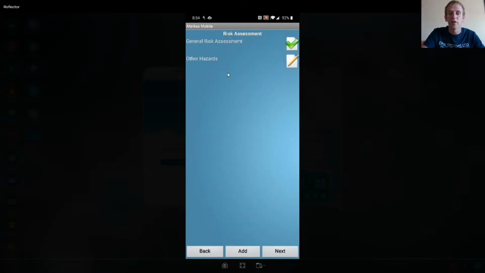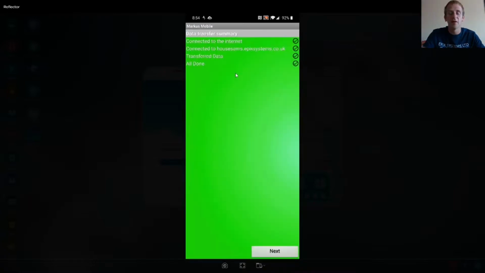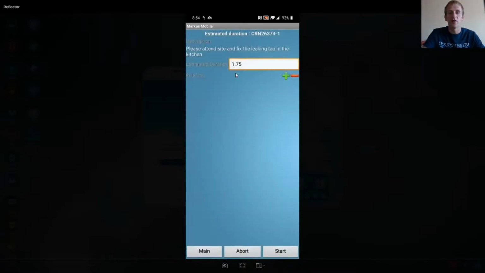However, at this stage I would like to then proceed to the job, and this will do a dial back to base, and on the next screen we can then provide our estimated time to complete the job. Now the back office will have already logged the job against an SOR code that may have a minute value to it, or there may be a standard length of time associated to all your jobs.